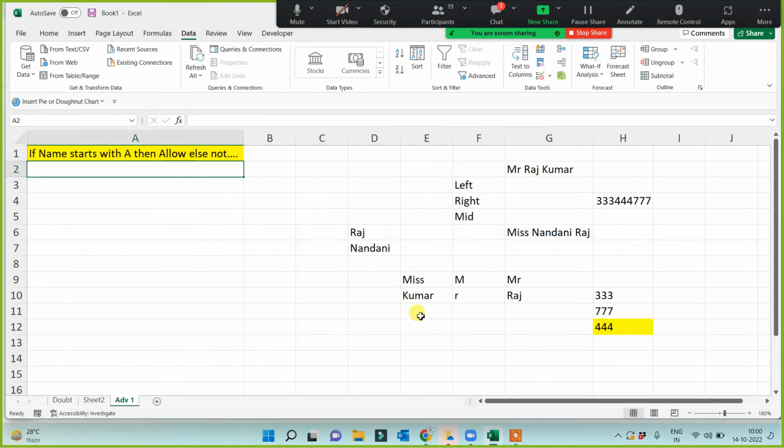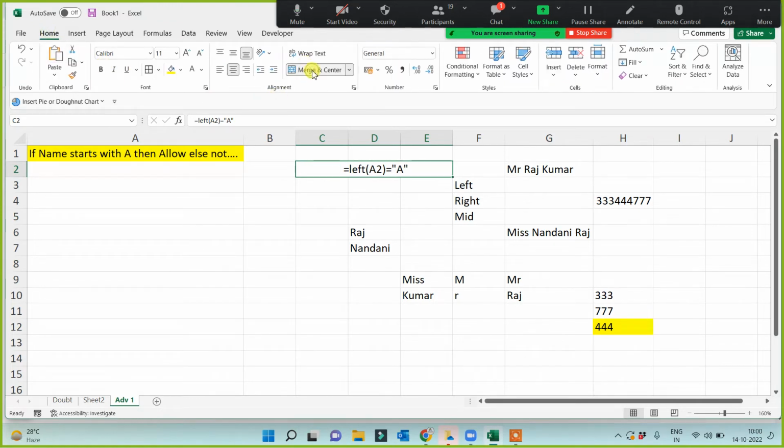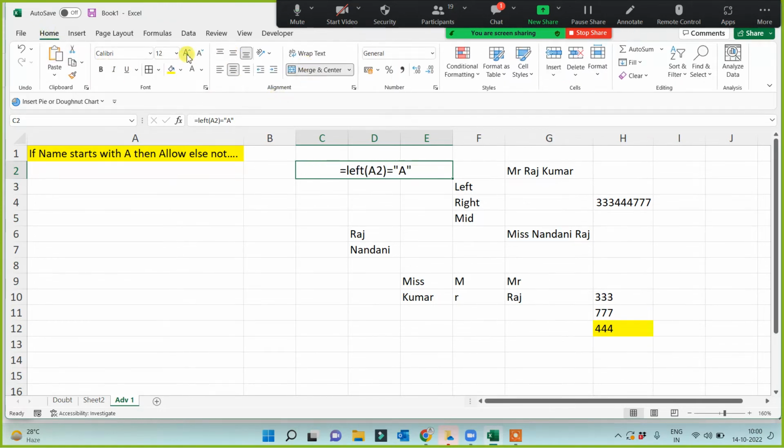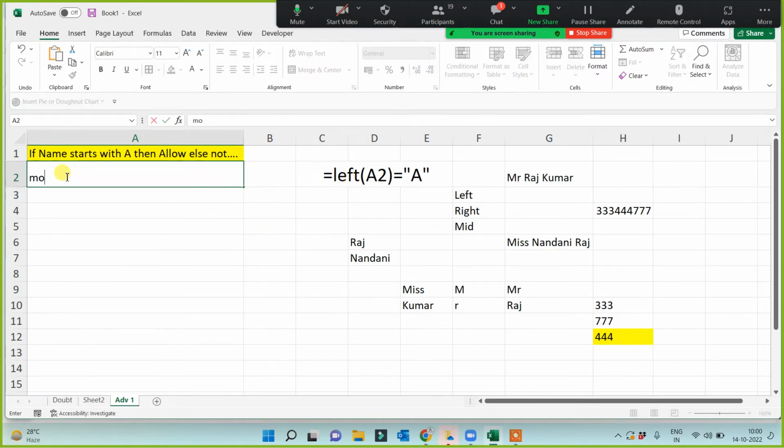And then what is A? A means there is a question: if the name starts with A. Suppose you are entering Mohit here.